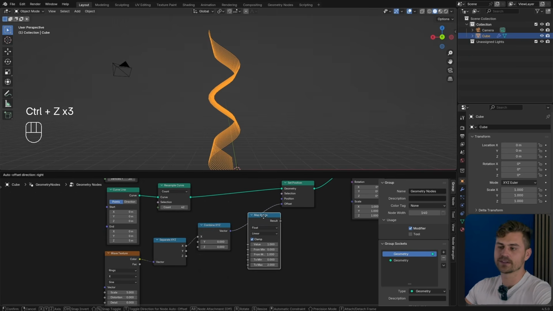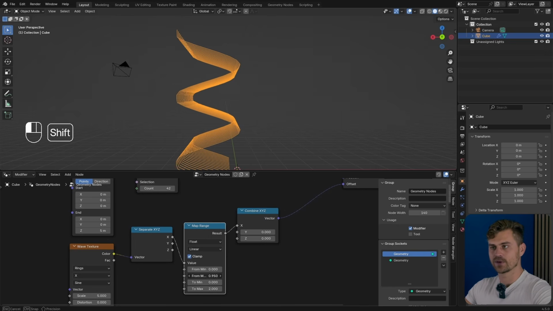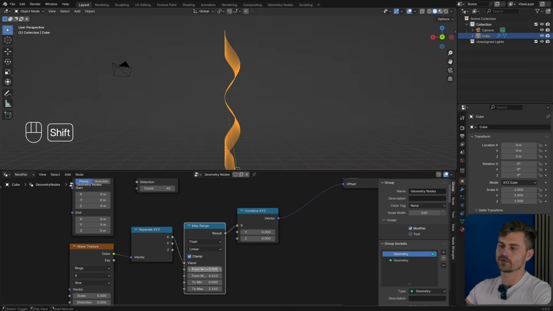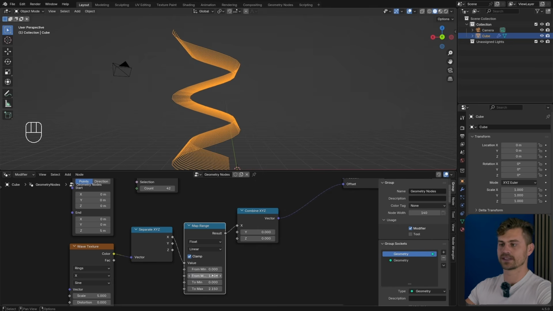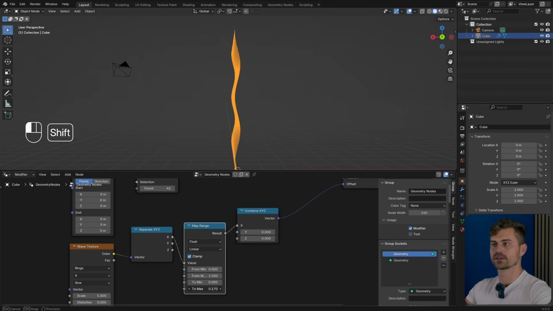Should it be added in the vector? No, it should be added into the float right here. Now let's play around with the from min and from max right over there. And you can control the amplitude with the to max value and the from max value. So do whatever you want. You can set this to 1, for example, and then play around with the to max, which is going to be lower, something like this.